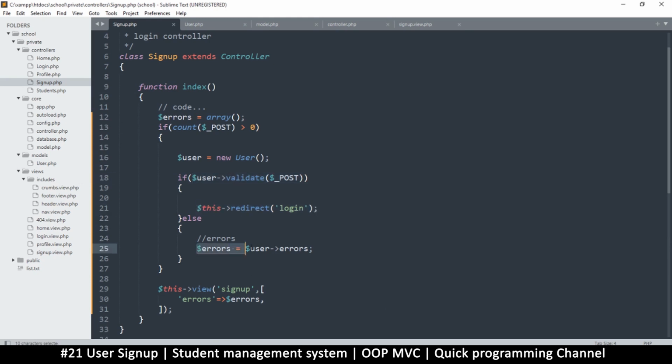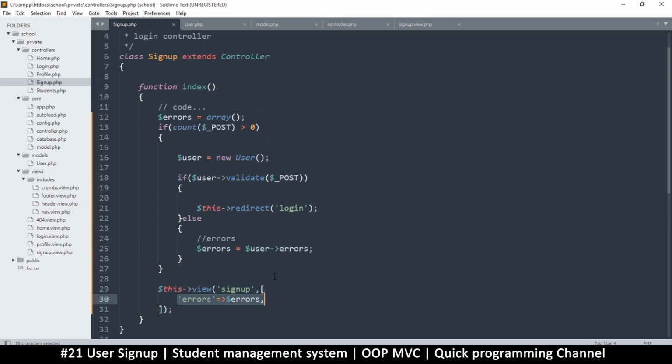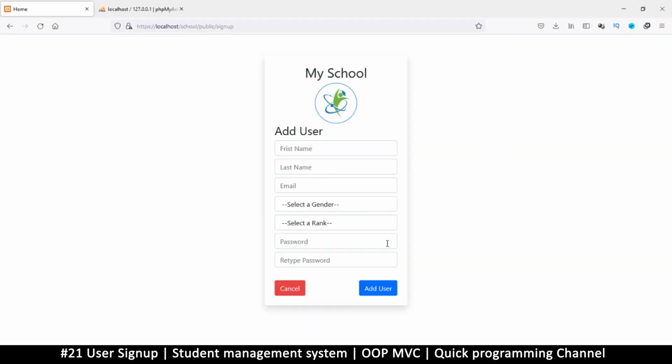We'll just come down here to check the errors, and if there are any errors, we'll bring them down here. So at this point, if I come back here and try to send add user, I won't see any difference at all, but the important thing is that I see no errors here, which means everything is working fine.